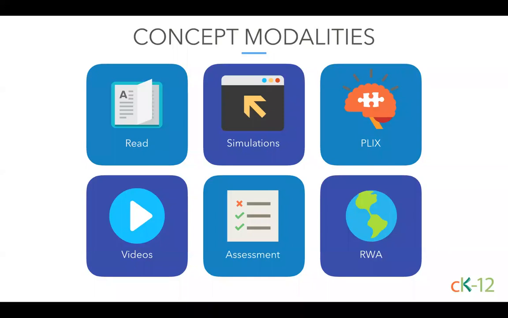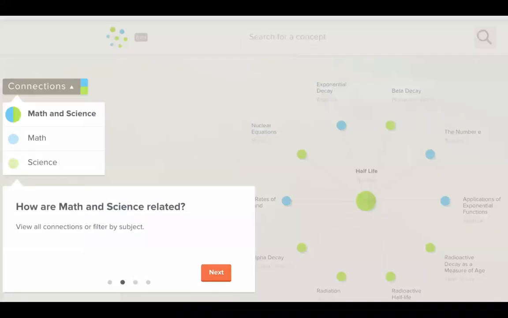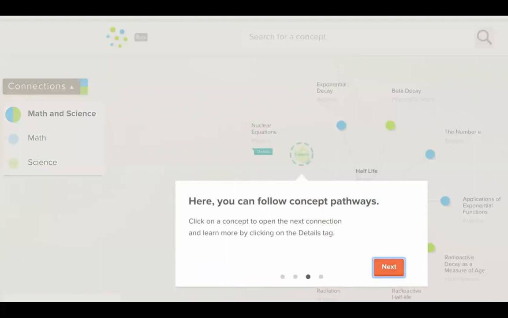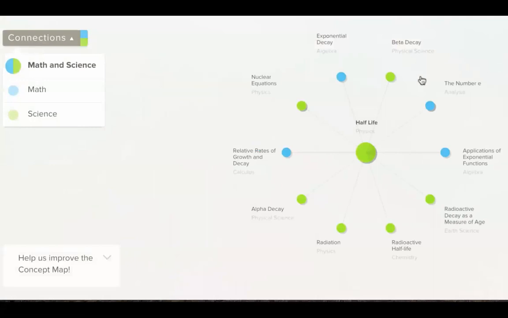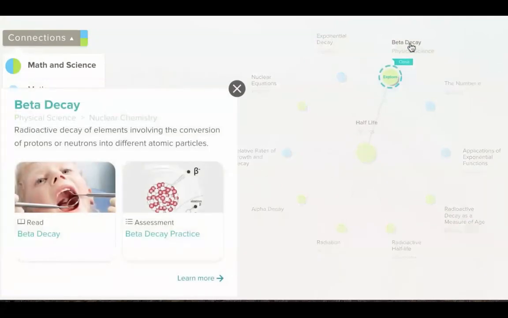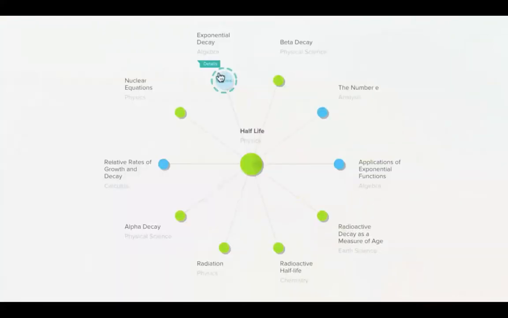Continuing on here, so these concepts are all connected, and one of our cool newer features is our concept map. Our platform allows teachers and students to choose their own pathway of teaching and learning. We also provide tools like this concept map that shows how the concepts relate to one another, even across disciplines. You're going to see links to the concept map across our site. When you do this, take a couple of minutes and explore how these concepts all connect.